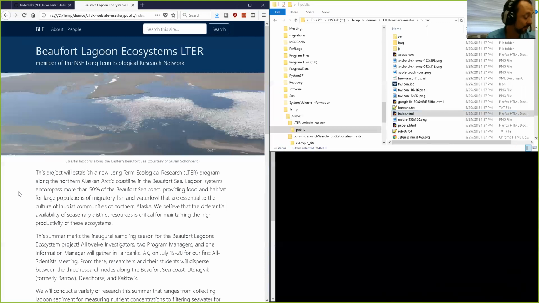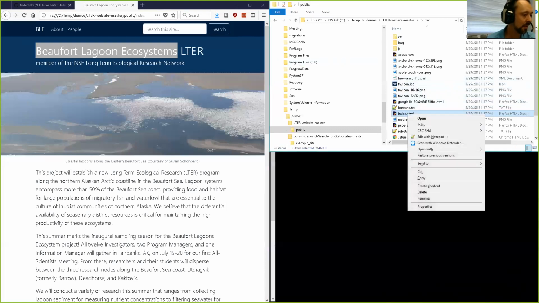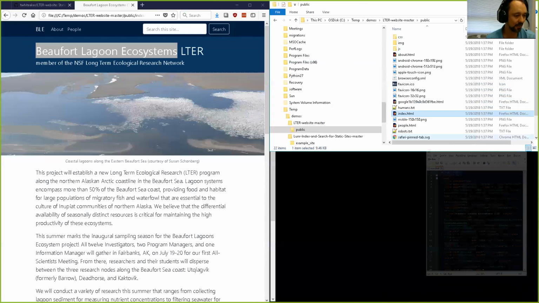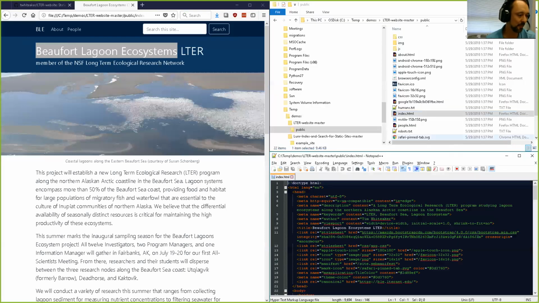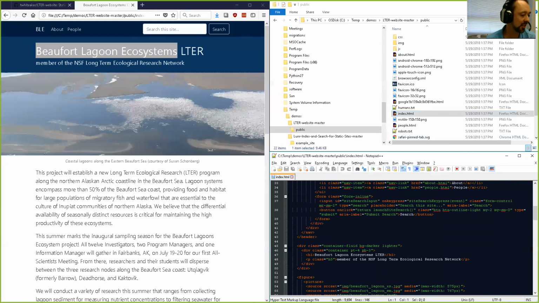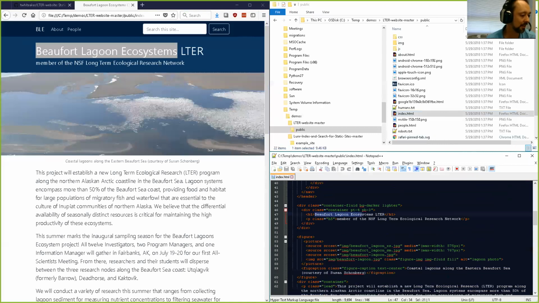But you can play with it if you really want to see what it's like to work with a static website. If I wanted to change this title to be some other LTER, what I would need to do is go into that page. Here I am in my pile of files here, and I'll edit that with my text editor. Whoops, I minimized it, didn't I? There we go. And this is where you would need to know HTML so you know how to look through this thing and find where that heading is. There's my heading or H1 element. And so I can change that to whatever name I want for my LTER. I can refresh the page and now that name shows up here.